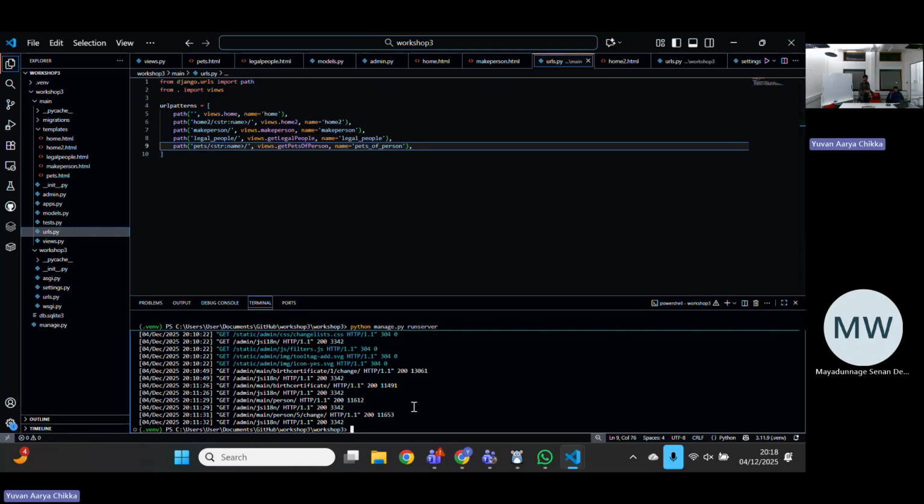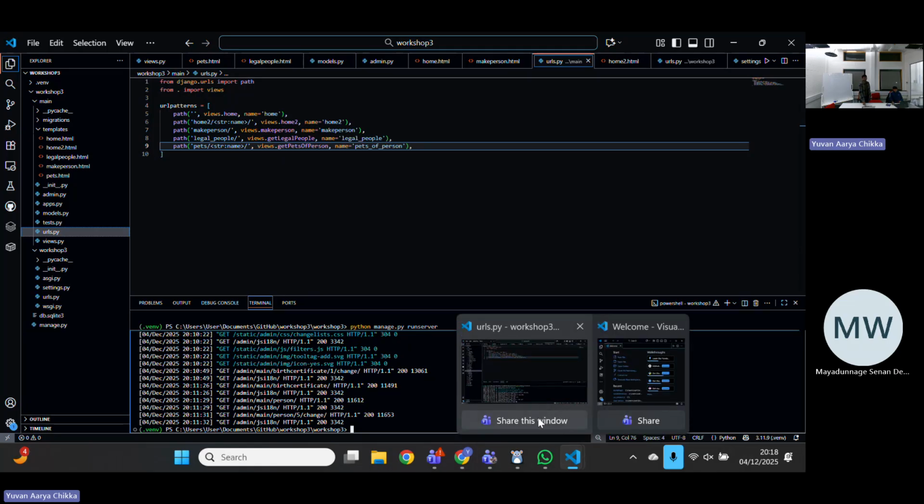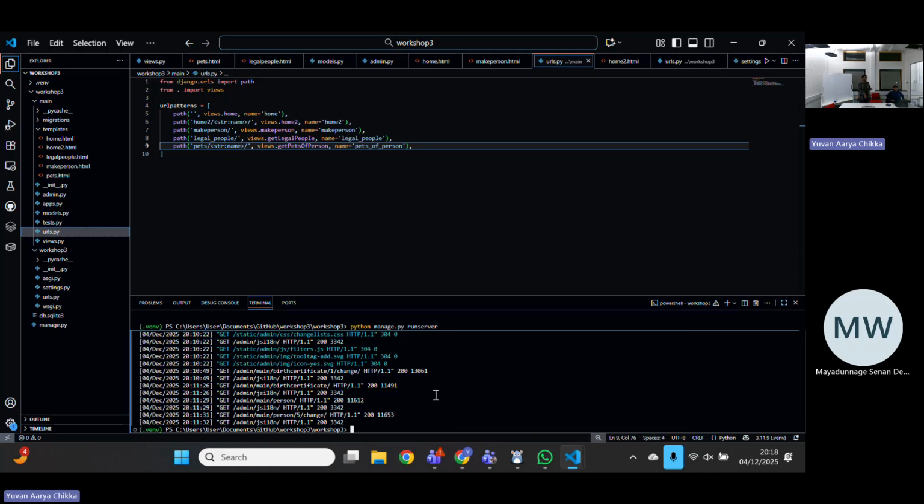Okay, so we have this new route, right? Pet/name is the same thing that we had for home2, right? But this time we're going to be using the related name .pets for the pets table in order to get the list of pets for a person, rather than having to go to the pet table and then iterating over each pet and checking the owner matches, which is a longer process.